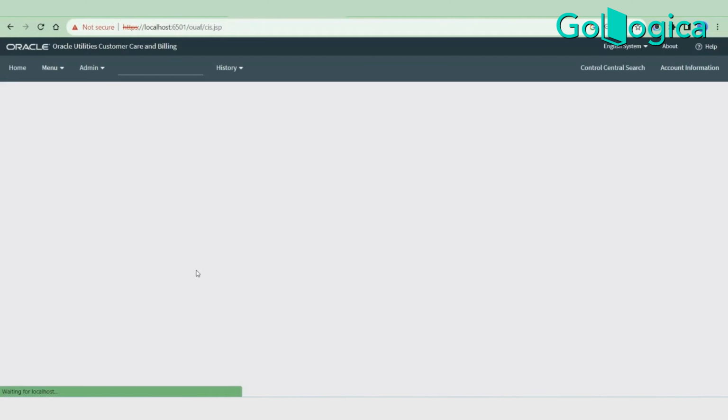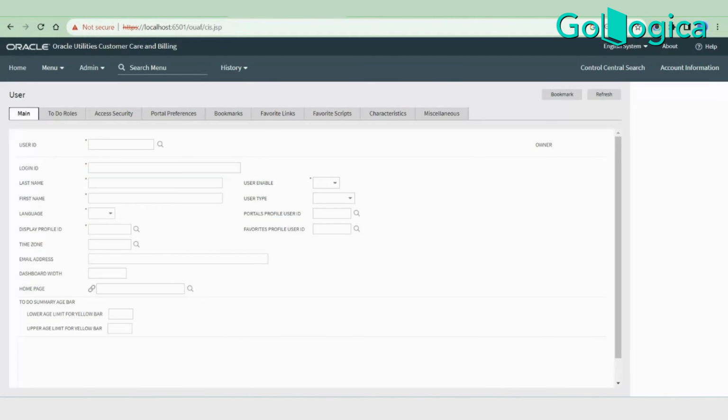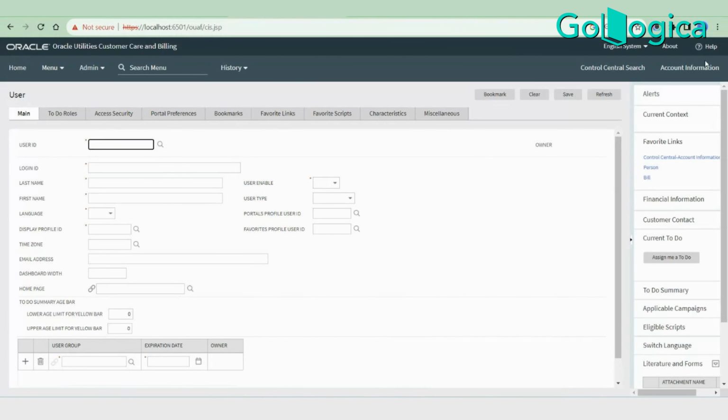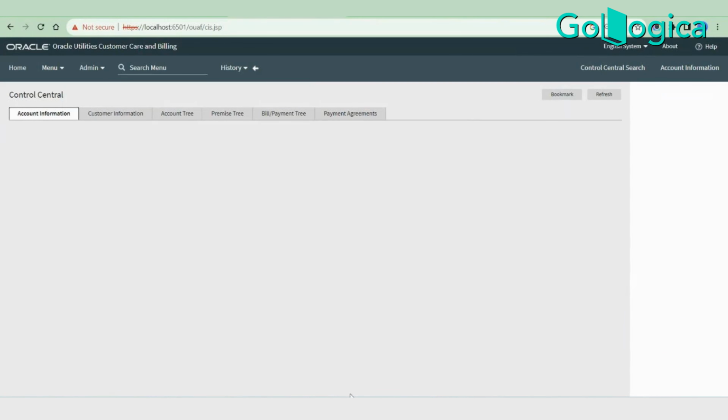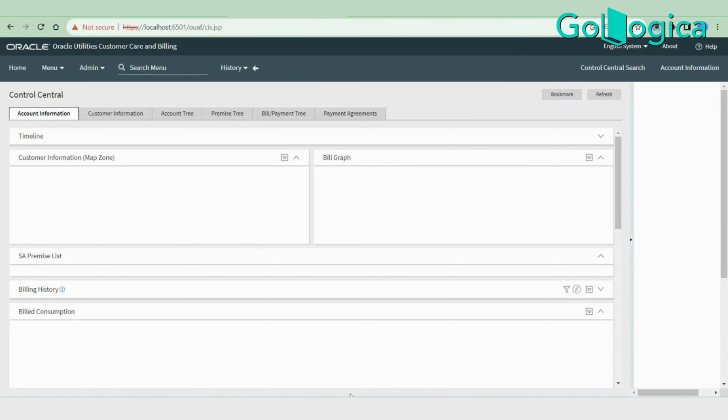Okay, so if I go now, I will go to that account. I remember the account ID also, and I can search by the person. I need to click here, control center. I know the name also, right? Demo. We can search by demo, because it is a unique name and we gave only that, so the page comes immediately.